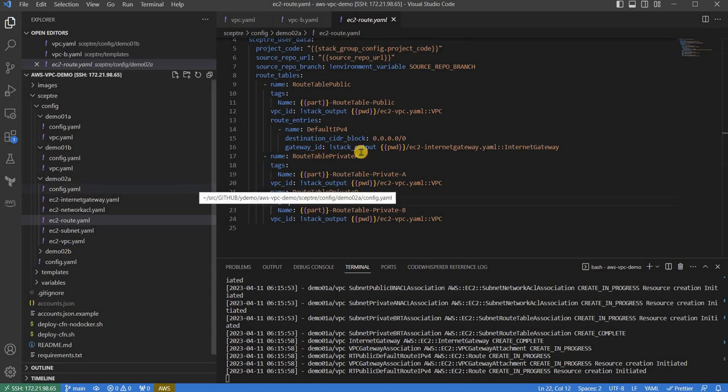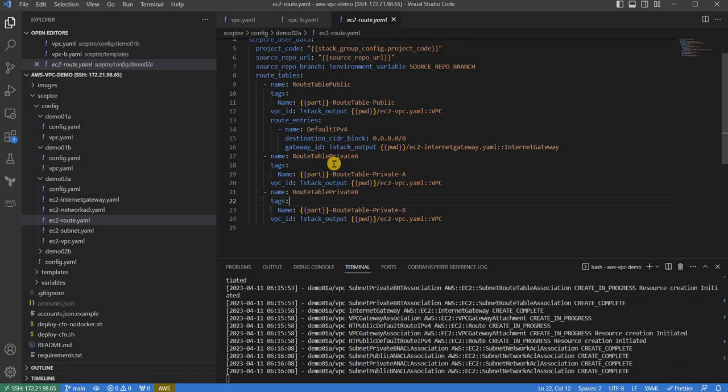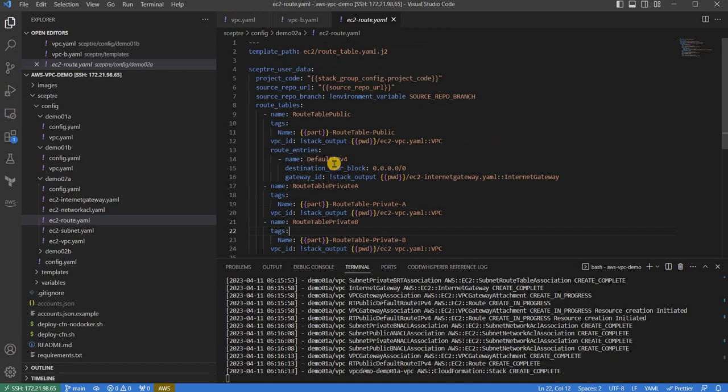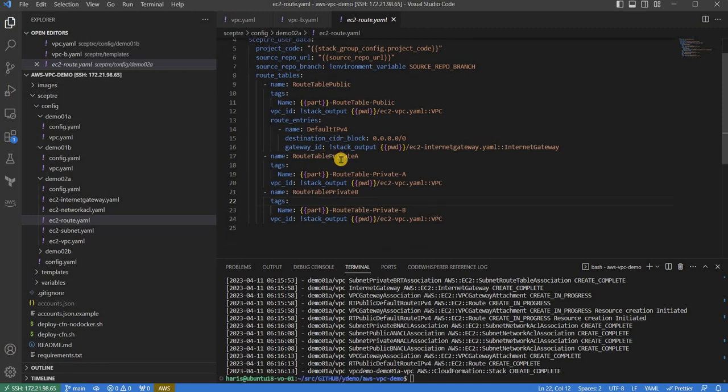Instead of throwing everything in one big file, it allows you to separate the resources and focus on the configuration of each resource, so you can fine-tune each resource to the best setting possible, or probably the most secure possible that you want to achieve. And then the dependencies will be automatically linked using this directive from Sceptre using stack output.